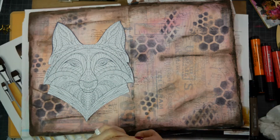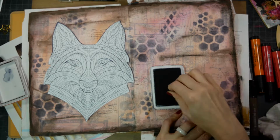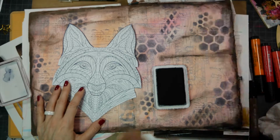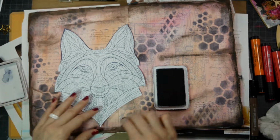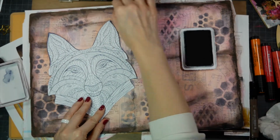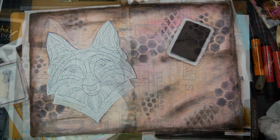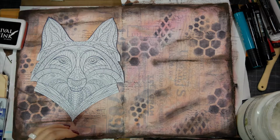So now I'm just trying to figure out what colors I want to do, and I definitely want to incorporate my background into my main image, and there's a couple of different ways you can do that. In this journal page, I really repeat the 3 markers that I used in my background onto my image. Here, before I start that, I'm just adding some of this black archival around my border. I just thought it needed to darken just a little bit more.